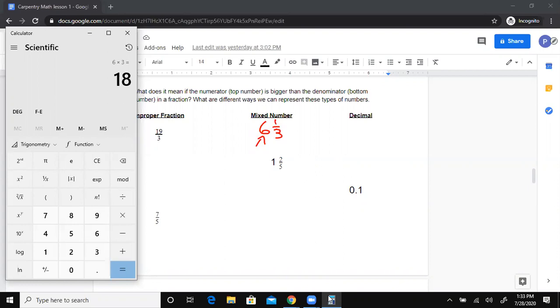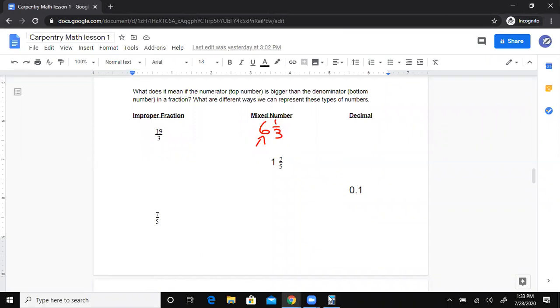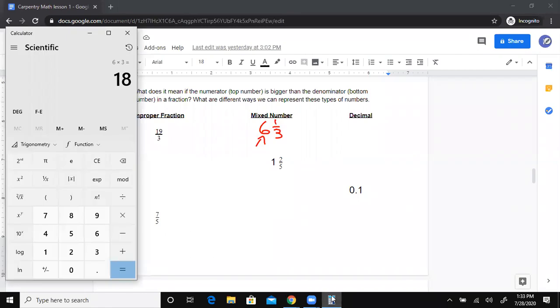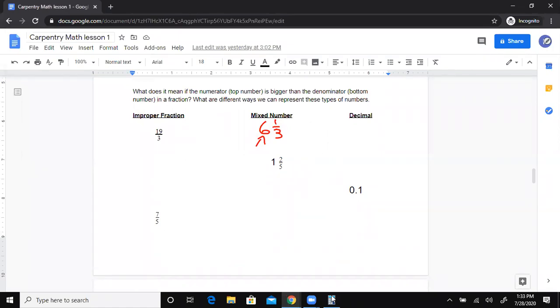I hope that between those two, you can start to see where this is all coming from. But we're going to keep going with this example. We're going to go to decimal numbers. So 6 1/3, how do we write that? Well, you saw in the calculator when I typed in 19 divided by 3, it's 0.333333. This is, again, part of the reason we like fractions. They are exact, and they do not need to have a rounding error. So 6 1/3 can be written as 6.3333. You can draw a line to say that that repeats forever, but we know we can't type that into a calculator exactly, which is very unfortunate for us, which is why we like to work with fractions.